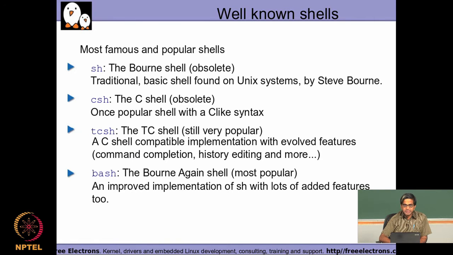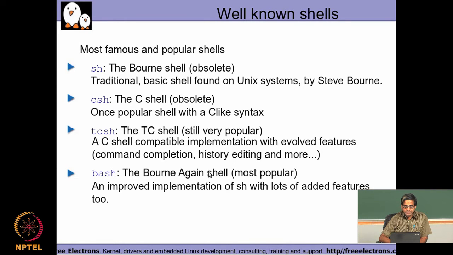There are different types of shells that you will come across. The first and foremost, the original shell, was called SH, and it was referred to internally as the Bourne shell. The name came in memory of the person who wrote this program, Steve Bourne, and on his name this shell was given the name Bourne shell. Right now this Bourne shell is a slightly old, archaic version and is obsolete, with the latest Unix distributions not having this type of shell, but it is the first shell that came out as the most popular shell.